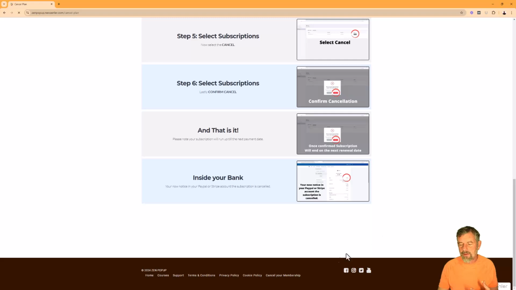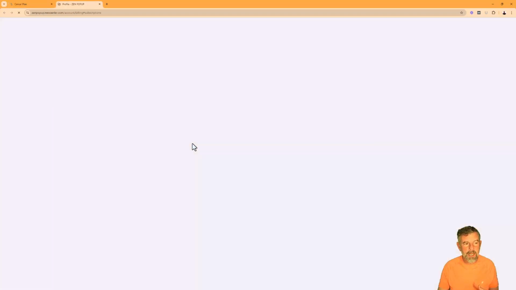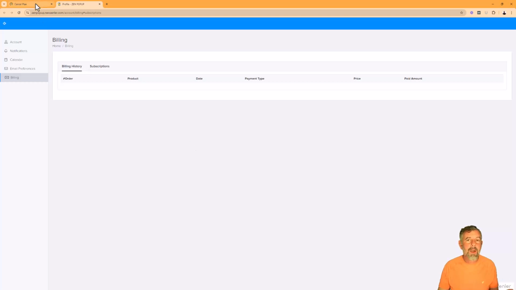As well as having that cancel in the footer bar there, which you can click and go through to, you also have it in there as well. So there's a ton of ways that you can make it really visible. Again, be a bit careful. If you make it too visible, people are more likely to unsubscribe, but having it clear is important.